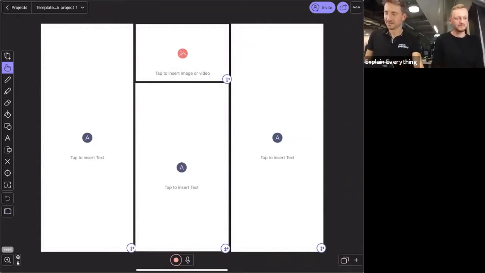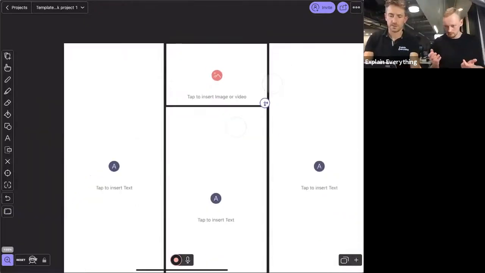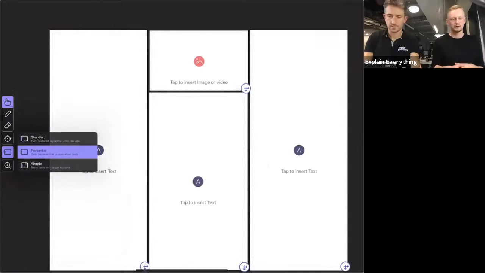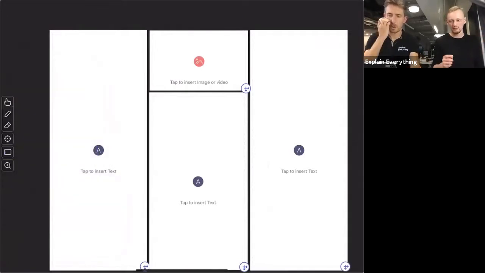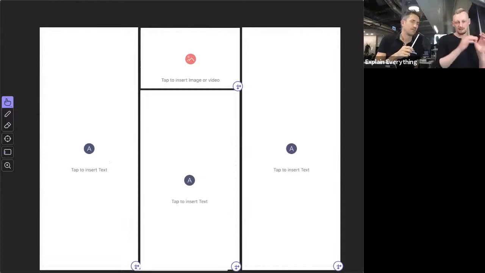So a placeholder, because there's another question. What is a placeholder? A placeholder allows you to immediately go to the add media menu, or immediately insert a text box in this case, without having to use the toolbar. So say if Bart now wants to add an image in that particular place where the placeholder is, he just needs to select the hand tool and tap on that placeholder, and this will open the menu where you can select the picture instead of having to know where the menu is.